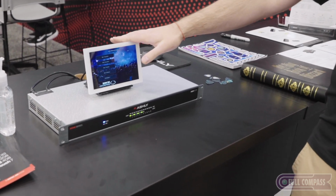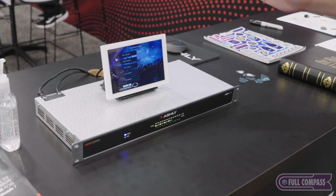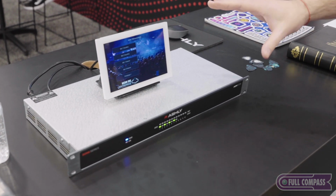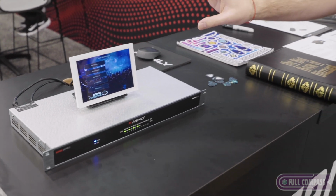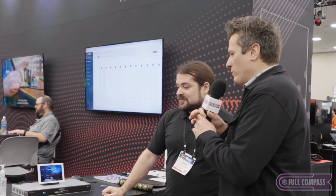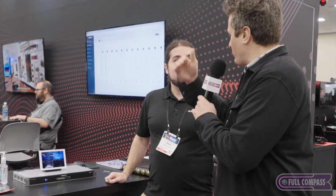On top of it, you see our AquaTouch 7 touchscreen wall remote. This works with all AquaControl products. It serves up a very simple remote screen for your end user to control simple things like presets or muting, volume, that kind of thing. So if you're going to talk about use cases, when would somebody jump from, say, a 408 to a 1208 and then 1208 to a 32, like different applications?